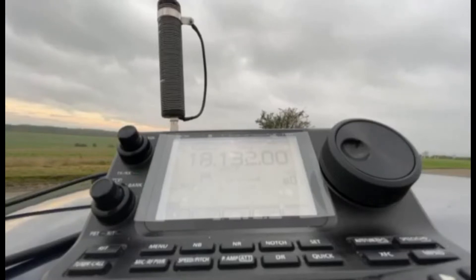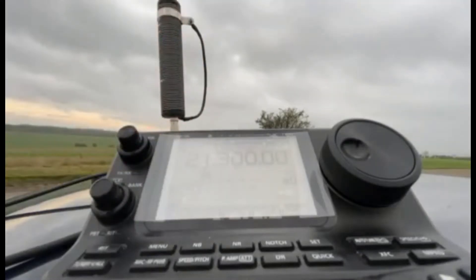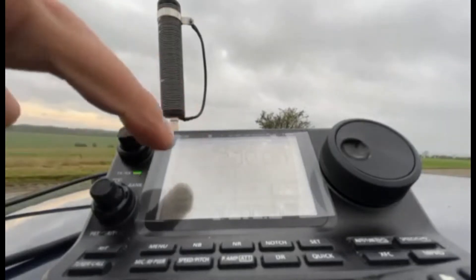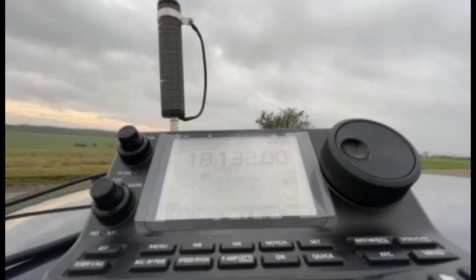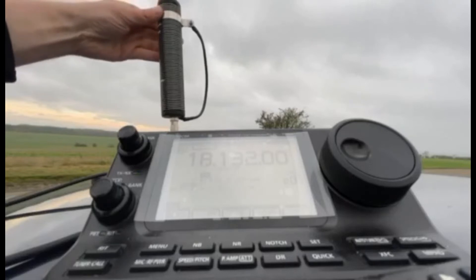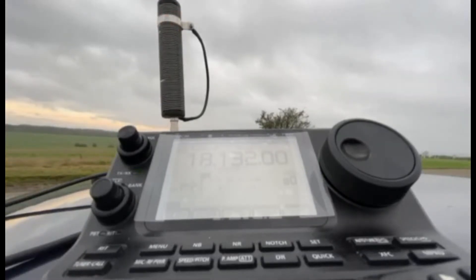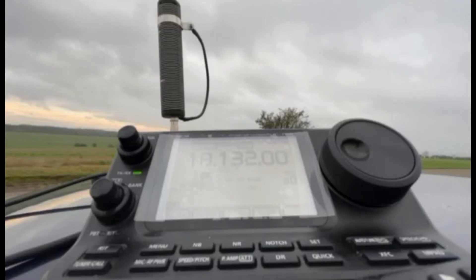I've now got it on 17 meters. On 21 MHz the SWR was one to one — very low, just one dot on my FT-100. It's in FM mode. So for 17 meters FM, I move the coil down roughly to where I've made a mark. That's just a rough first guess. I key up and I've got one dot — down to one dot. I've marked it at the right place, and I'm roughly in the middle of the band for voice.